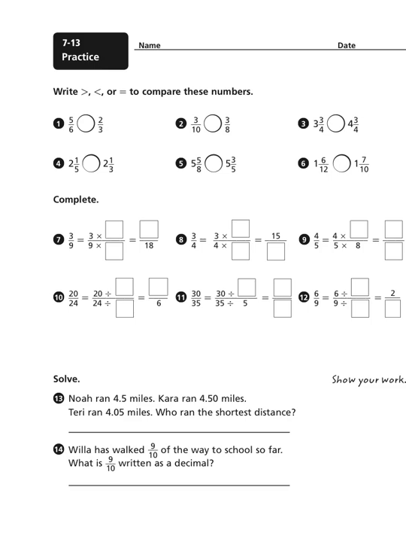So the first section here is asking you to compare using greater than, less than, or equal to. So on some of these, you're going to have numerators that are the same, but denominators that are different. When I have numerators that are the same, I can use my trick, and I can know that when my denominators are different, I always want to choose the smaller denominator as the bigger fraction, because I'd rather share with 8 people than with 10 people. If I have to share with 10 people, then my slices are going to be a lot smaller. So on those, you can use a little bit of a trick.